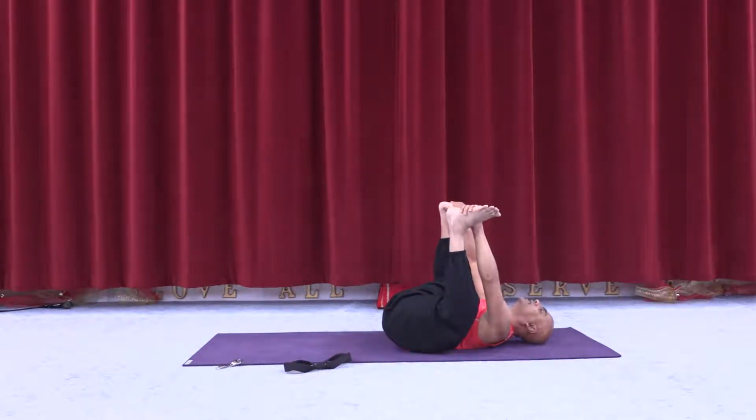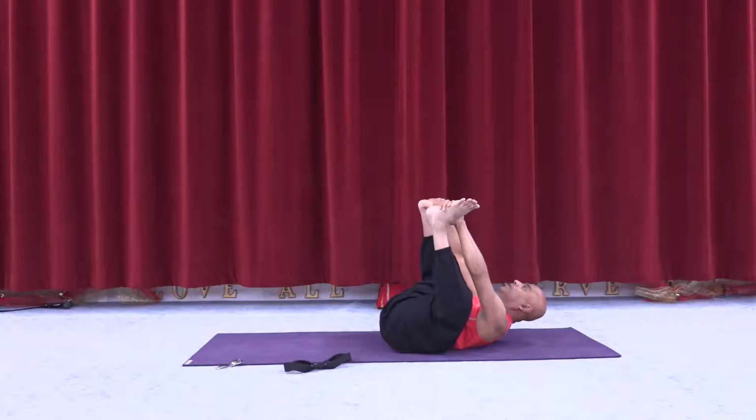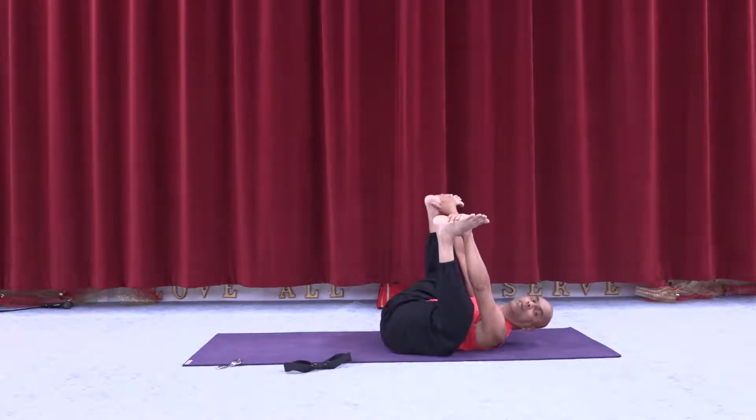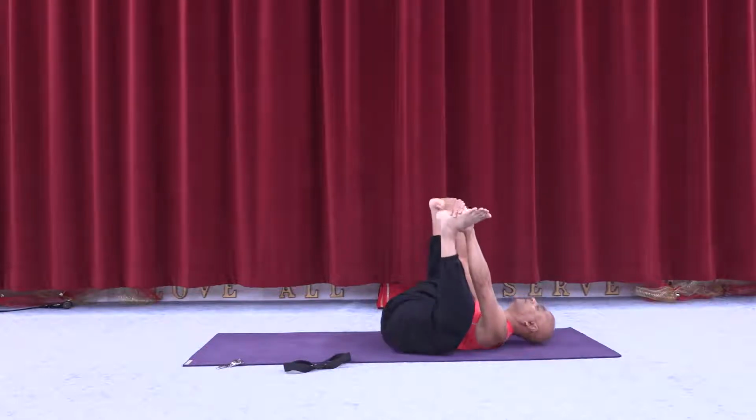And press your knees down again on either side. You'll feel the pressure on your lower back. Pull your stomach in. Breathe in and out through the chest. Again, rock side to side. Ananda Balasana, happy child.